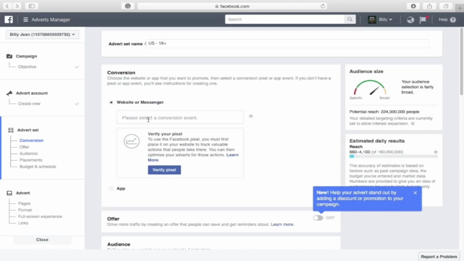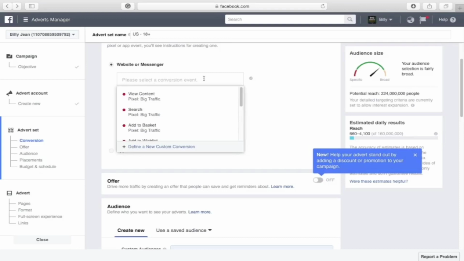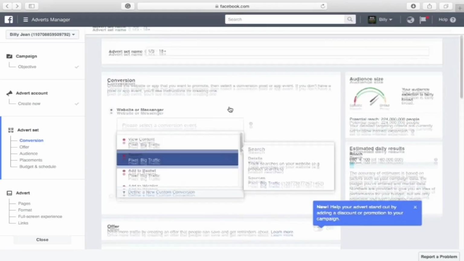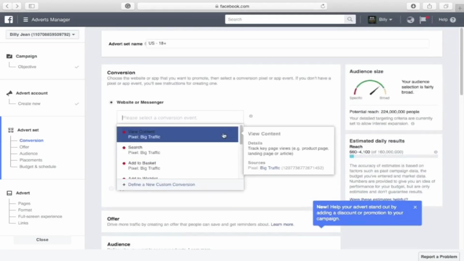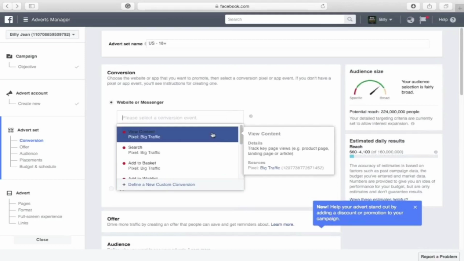Next, we select a conversion event. What's a conversion event? A conversion event is a method you choose featuring activities going on your website. So let's click here. When you scroll down, these are all the different methods that you may choose from to describe your website activities. We'll go with View Content.